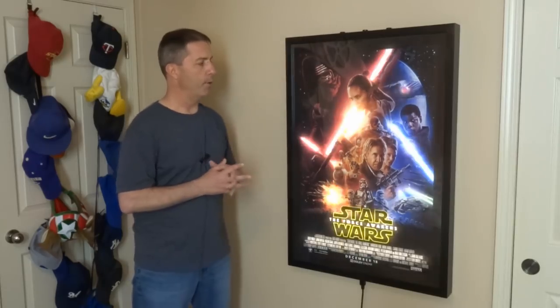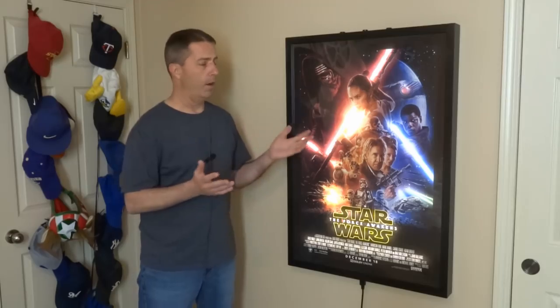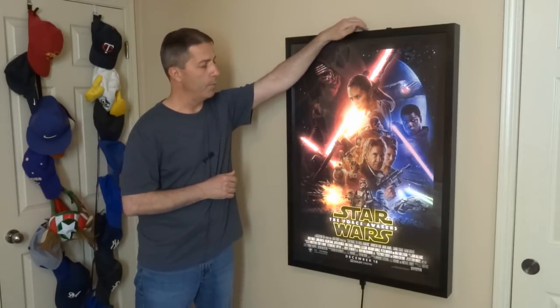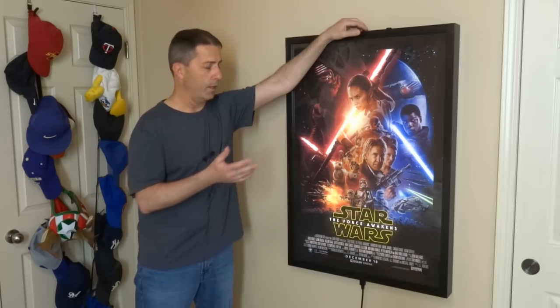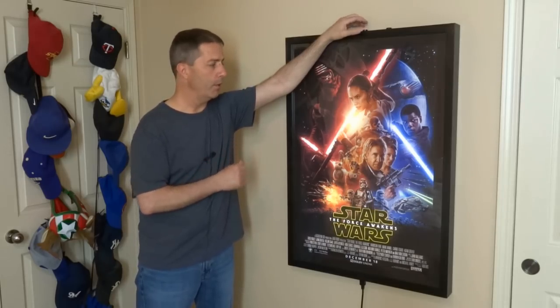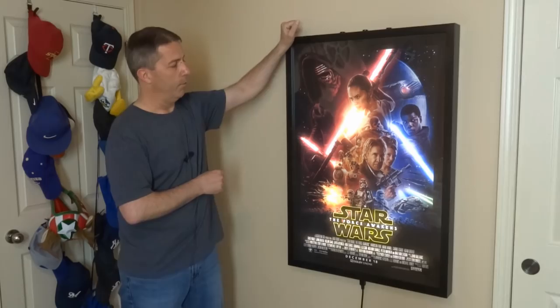You can hit it one more time to go to Mode 4, and this is where the LEDs are on full white the whole time. You can change the brightness setting by hitting the middle button, and then the LEDs are updated in real time. So if you don't want something quite as bright for a room when it's kind of dark, or in a movie room, you can do this. And then you can cycle through the other brightness levels and back to full white.